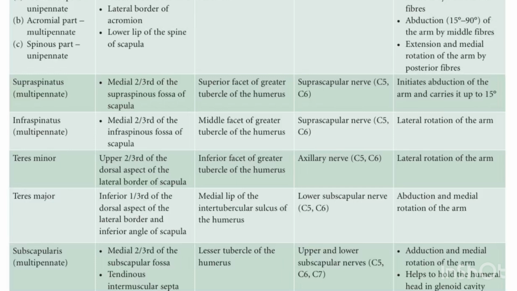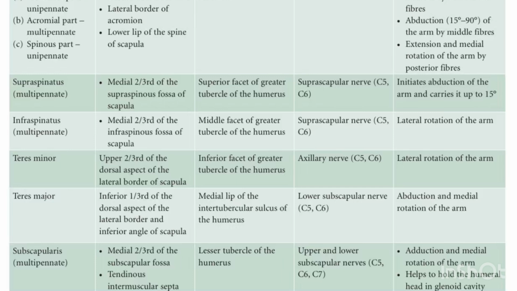So what is the action of the teres minor? One important thing here, it does lateral rotation. Also, it assists in weak abduction. But ultimately its chief action is lateral rotation, because it assists the infraspinatus in lateral rotation. Very, very easy. Hope you are getting it. Very nice.